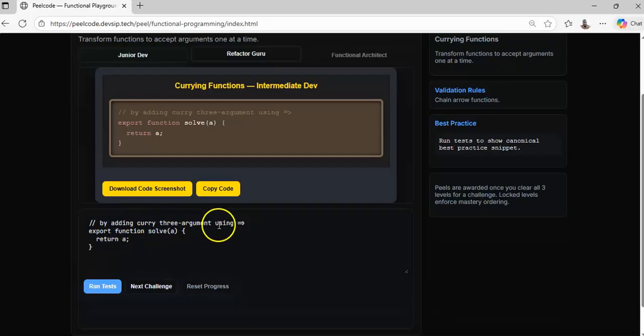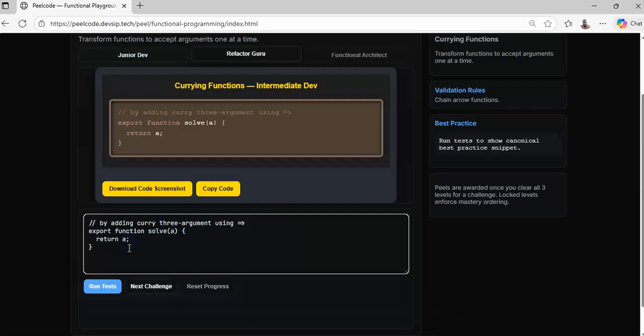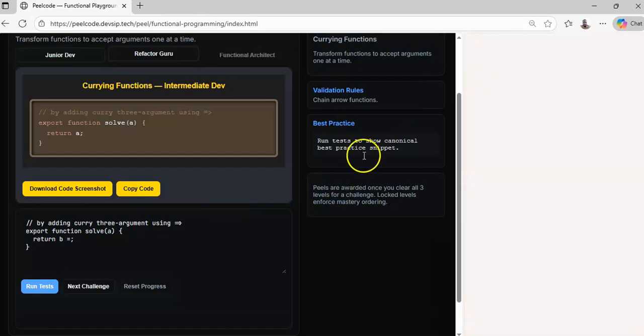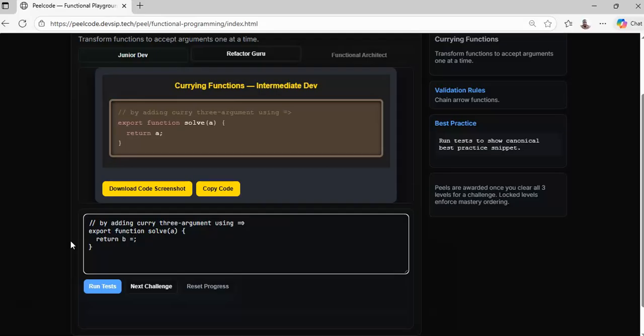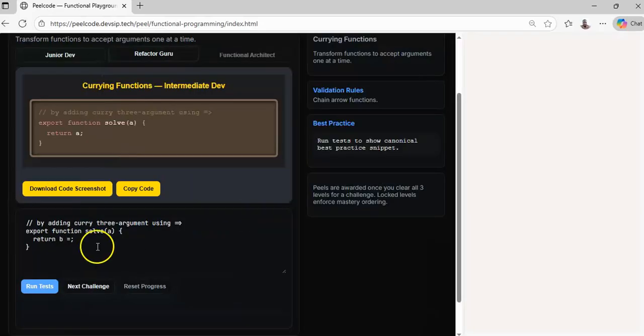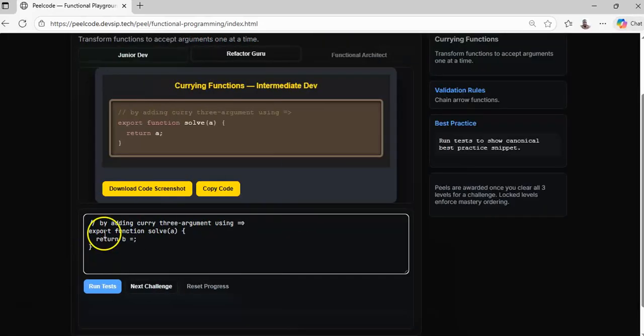Now currying 3 arguments using the arrow function. So here you return A. We already have A. So we return B. Of course, A is there for us.